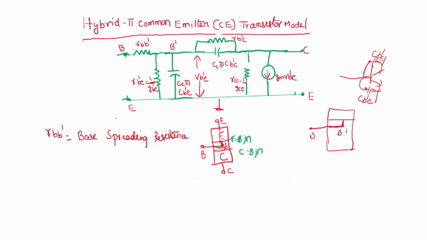To operate, any capacitor works with a time constant, which means it needs the help of a resistor. In the case of low frequency, we don't have any capacitor operation, no charging and discharging concept, so we didn't take the help of any resistor. But in high frequency analysis, you have the two capacitors CB'C and CB'E. For CB'E to do something, it needs a resistor. That resistance here we are calling RBB dash.